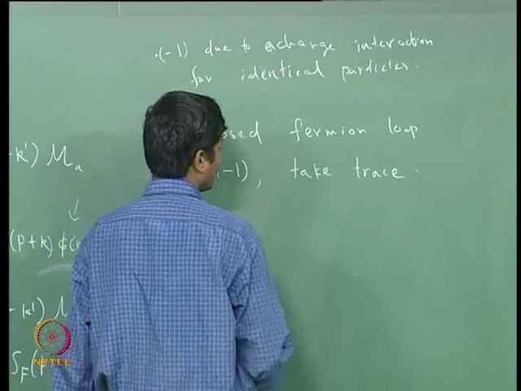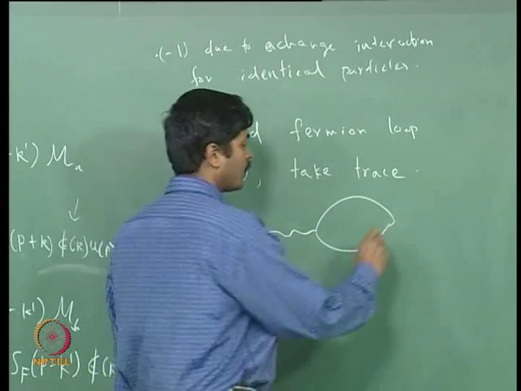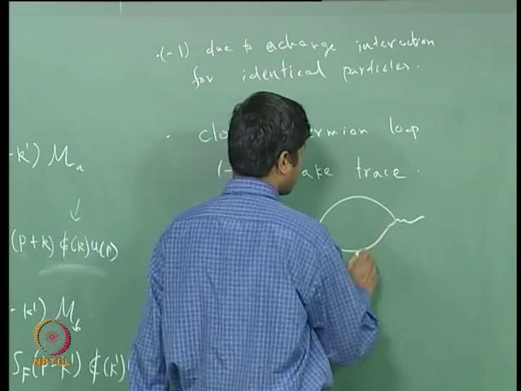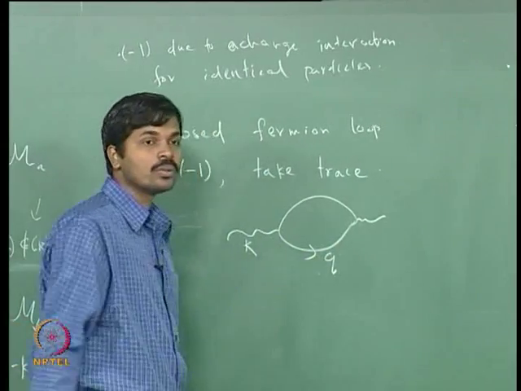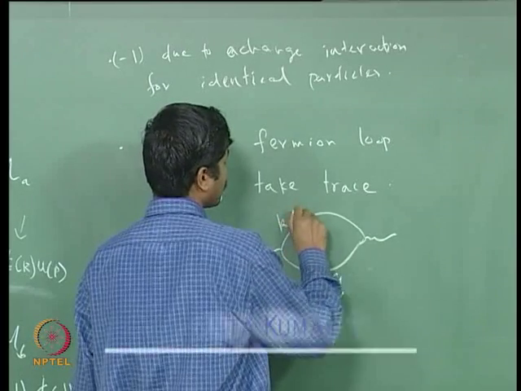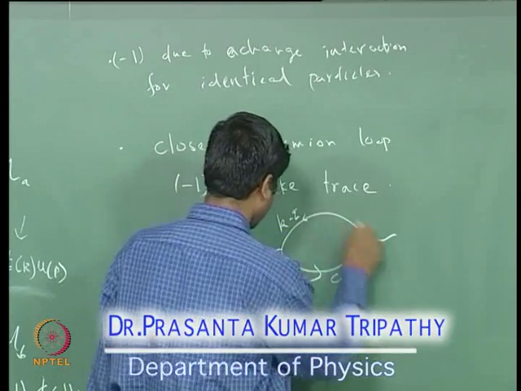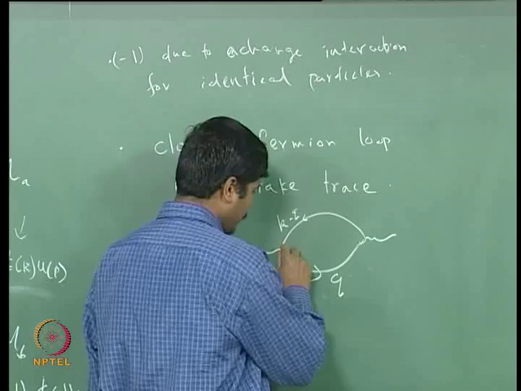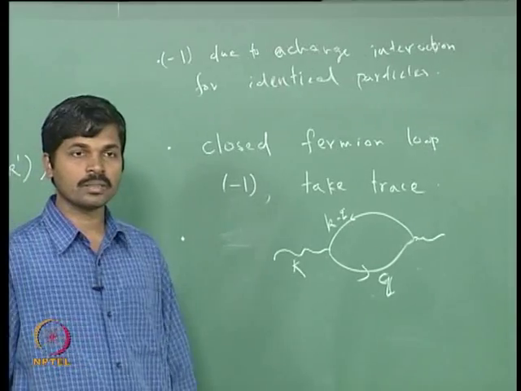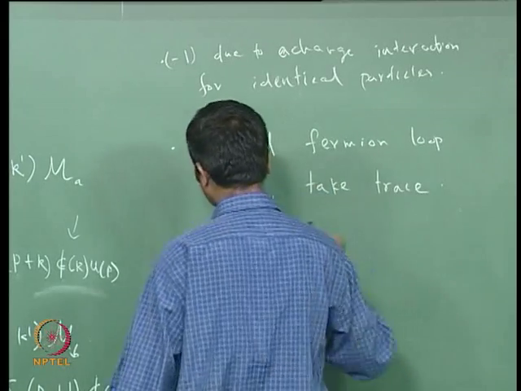For example, suppose you consider a process like this. You have a photon of momentum k. All it says is that if the momentum here is q for this fermion, then for this fermion the momentum is k minus q. It does not say anything other than that. Therefore, in this process the momentum q for the internal fermion line is not fixed. Therefore, in those cases you need to integrate over all possible values of momentum.